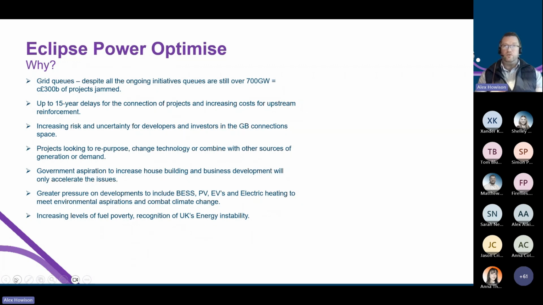So we finally have to recognize the fact that, because of international events and drivers, fuel prices continue to go up. We have got uncertainty in terms of supply chain. And whilst we've got a very reliable network, there is still significant instability in terms of being able to pass savings in terms of generation of energy through to those users that need it the most.